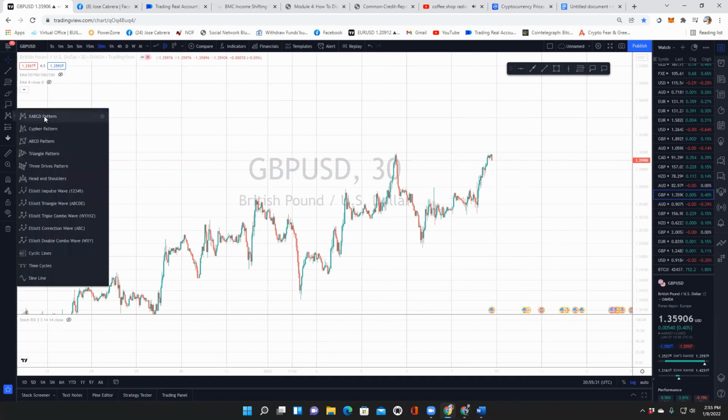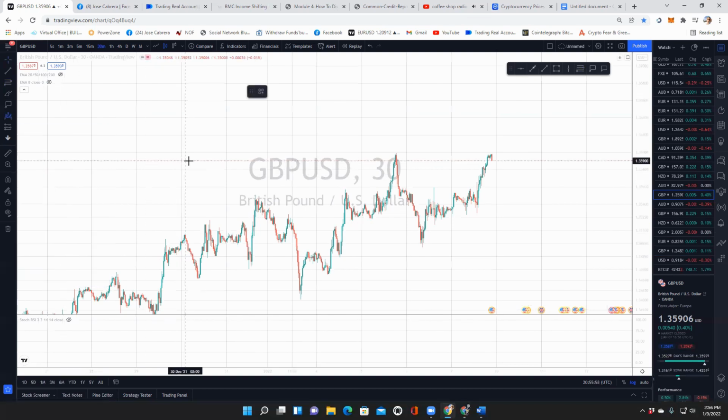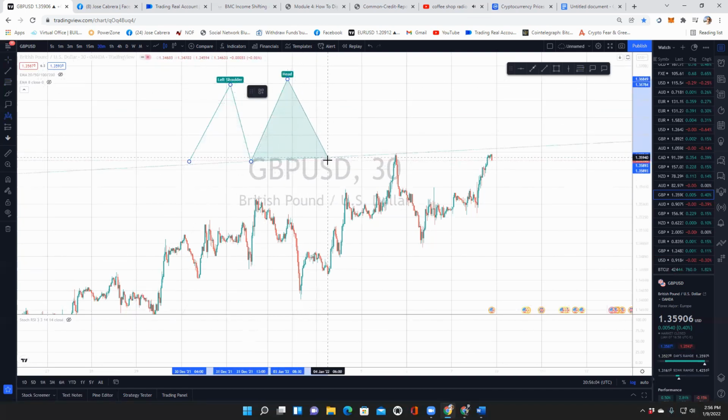The next one, guys, has a lot more tools for patterns. If you're looking for patterns inside of the market, as far as harmonic patterns, right? There's a lot of harmonic patterns, head and shoulders patterns, and stuff like that. Those tools are going to be here. So if you've ever been a part of my sessions, I use the head and shoulders a lot. If I see a head and shoulders, I'll bring this and I'll mark it up, and this little tool helps you draw it out, helps you even it out, so you can see how it's a head and shoulders, right?